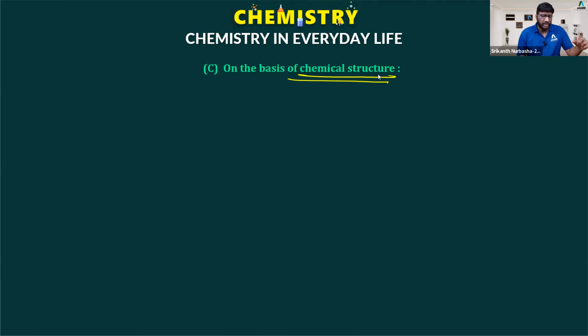If I have taken a particular drug, in that drug we have a set of functional groups, and it is the reactivity of those functional groups you have to think of. How are those functional groups reacting? In the process of reacting, what biological effect is being produced? That is what actually helps us. So on the basis of chemical structure, if the structure is similar, then the drug action might be similar. Not exactly the same, might be similar.